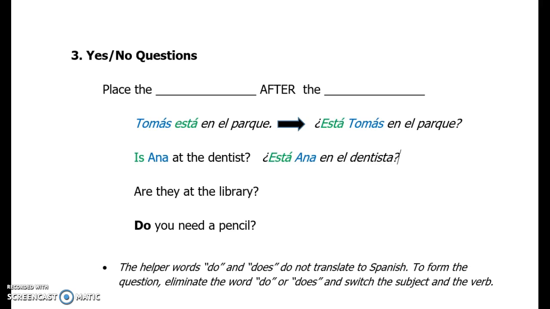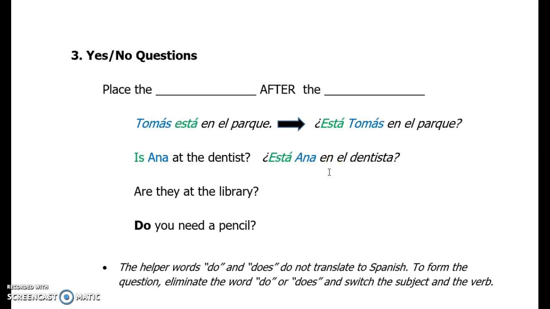Wait a second, señora. We always said en meant in or on, and right now I translated it as at. You betcha I did. So here's the deal. In Spanish, we use a as at for when we're talking about time. So a las cinco. But if we're at a place, it's the same as being in that place. So we use en. You can translate it as at. That's fine. But you are going to use en instead of a.